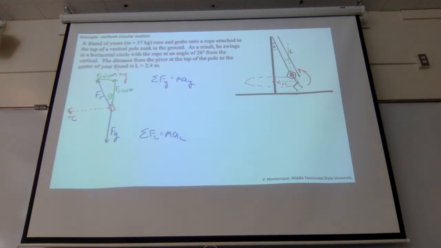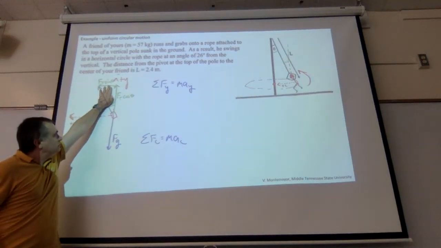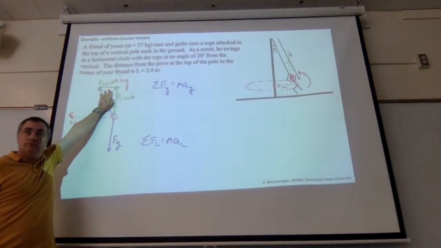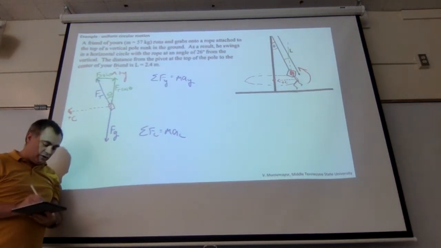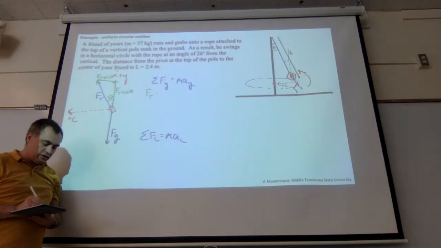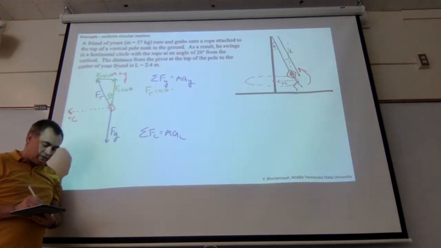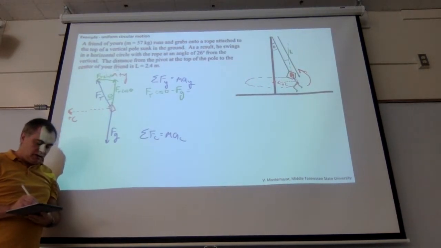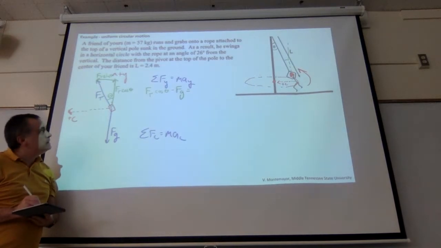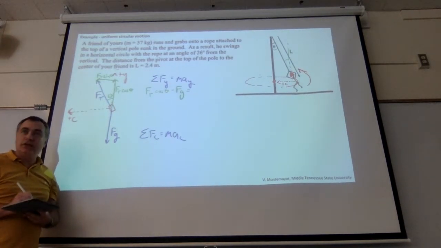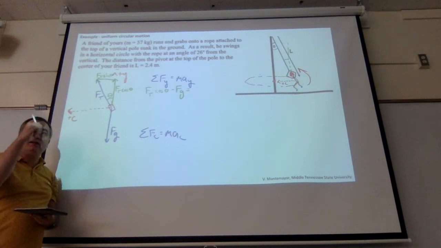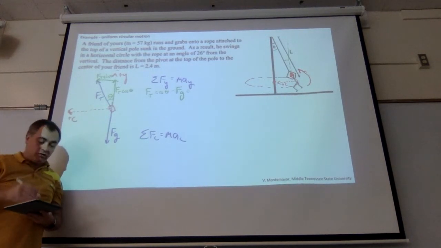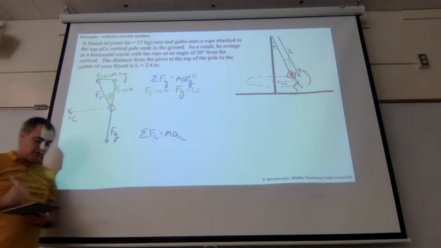So let's see, in the y direction, the only thing that we have is that vertical force up and the vertical force down, okay? They're being subtracted. So in the y direction, I have Ft cosine theta minus Fg equals what? Is there acceleration vertically? No, if they're just swinging around at that constant angle, they're not moving up and down at all, right? So that is 0. Beautiful.